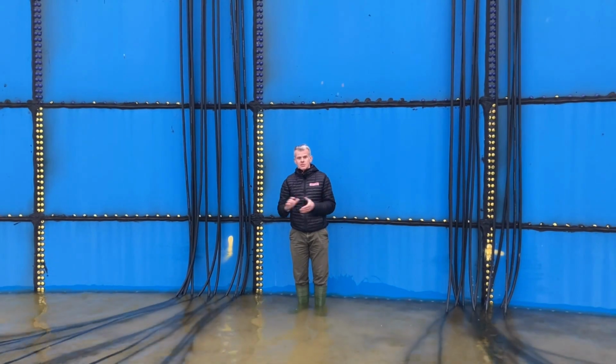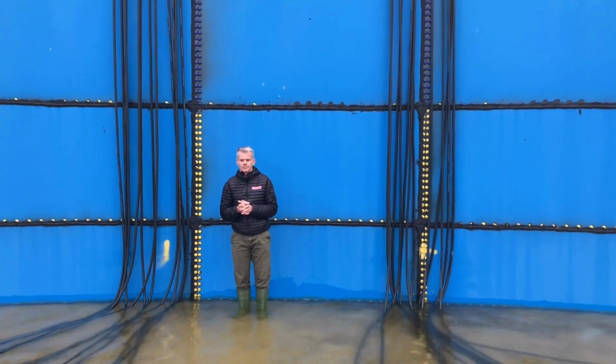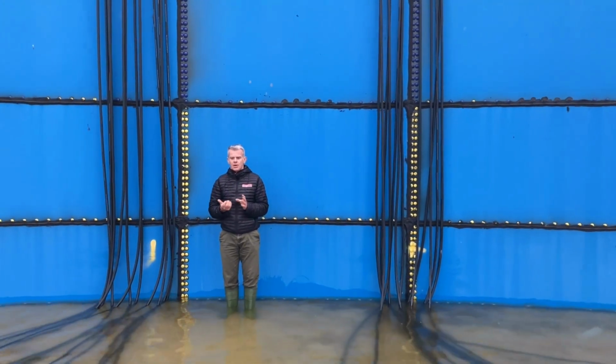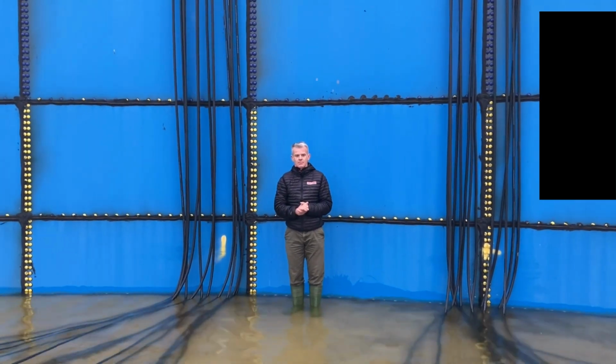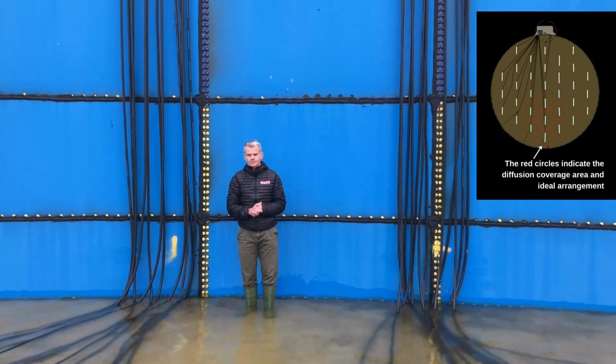So it's a reasonably big tank, and it's quite typical of the sort of tanks that we're selling at the moment. As I said, there's 24 diffusers in this situation, and basically when our guys arrive on site, they'll be provided with a map that tells you where each of those diffusers are to be situated.